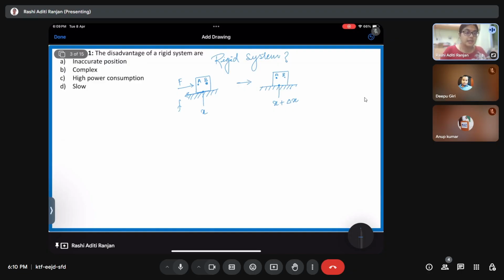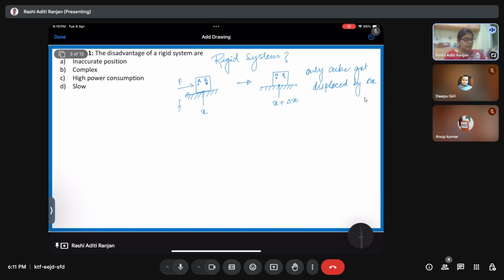If I again consider these points A and B, what do I see? After application of this force, my whole cube has been displaced by an amount delta x. But if I look into the points A and B, they have not changed their position with respect to the cube. The A and B molecule, or any point or particle, is still wherever it was initially. So here only the cube got displaced by delta x.